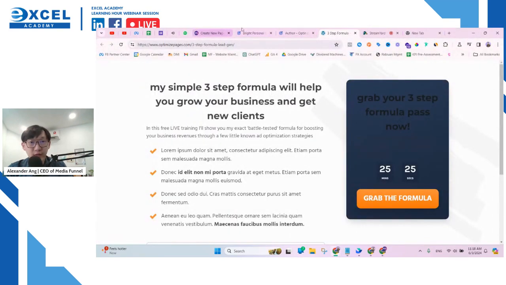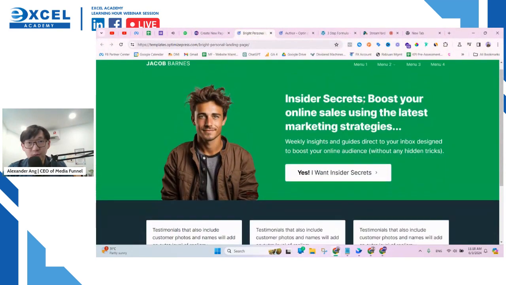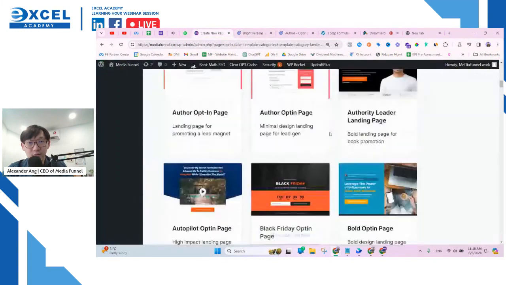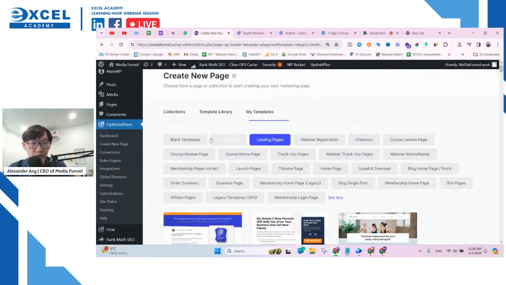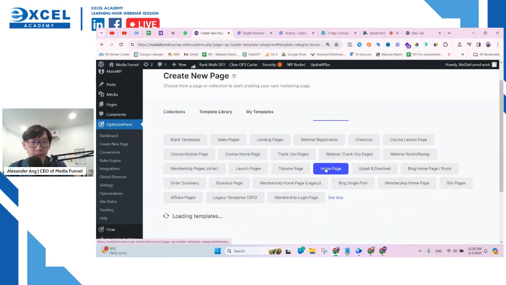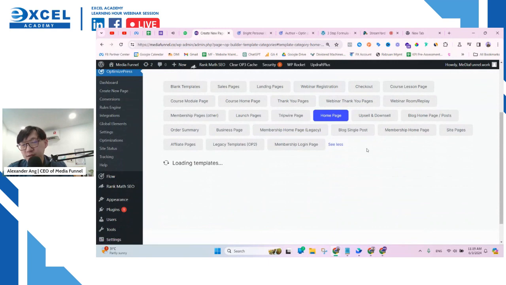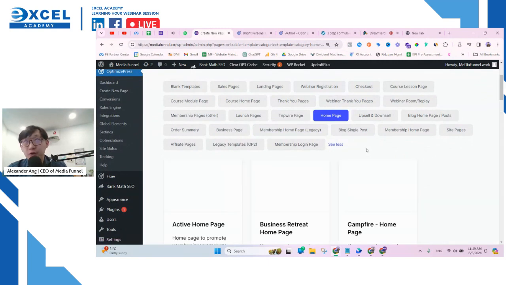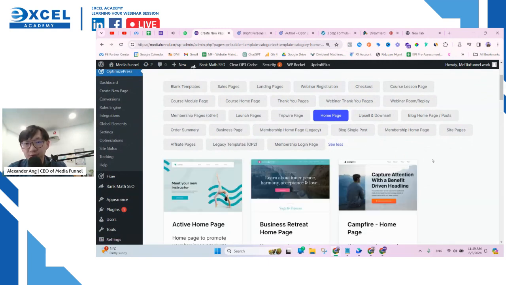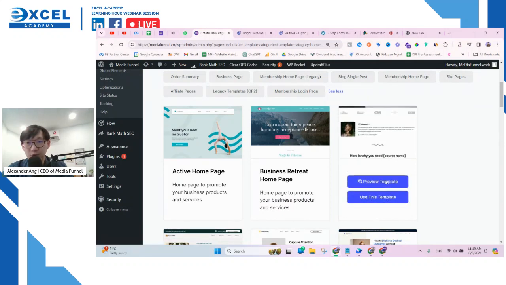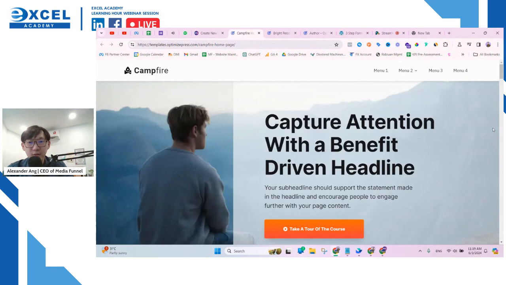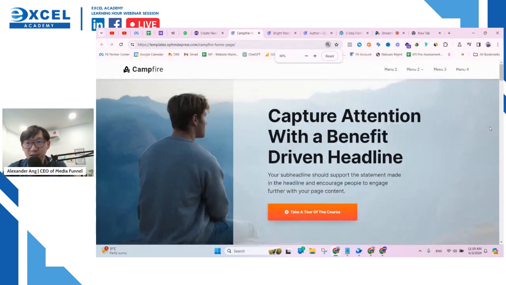Let me give you one more example. This is a quite simple one. I'm going to go to a home page. Let me explain to you. A section is where, when you scroll down, you will have different parts of things. Let me preview this. I think this is a good example. So this is called a hero section.